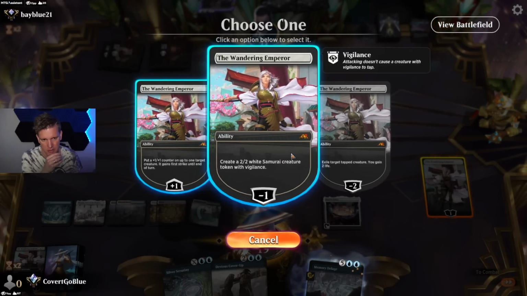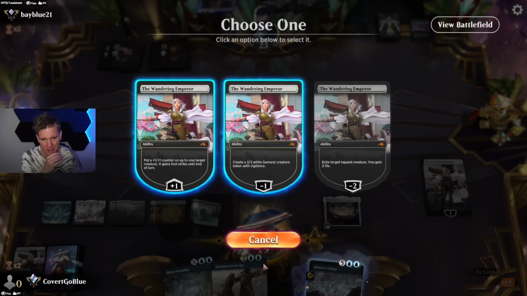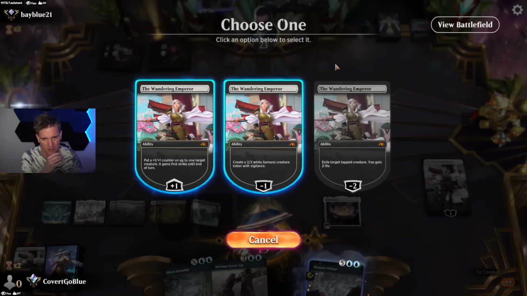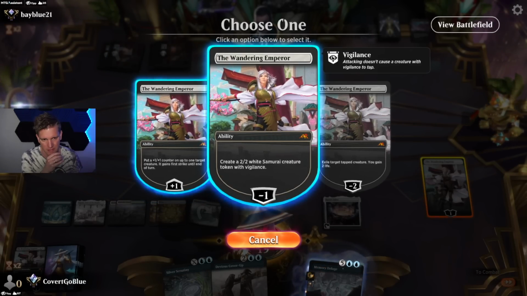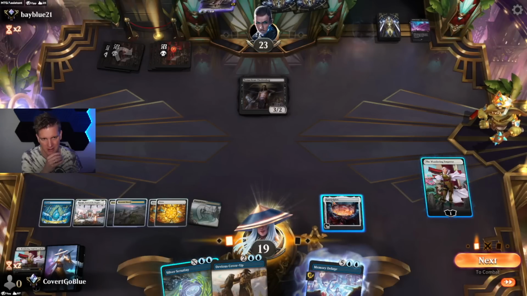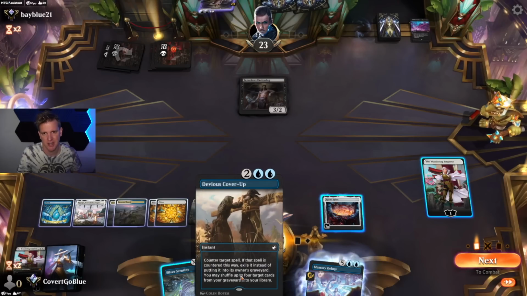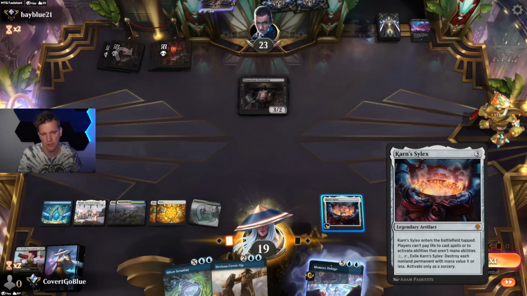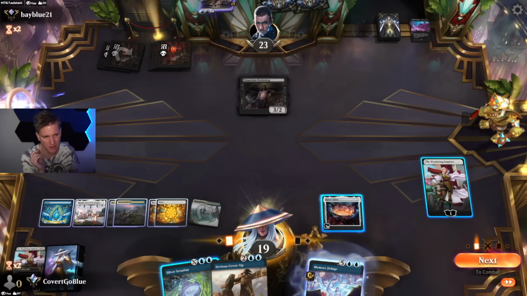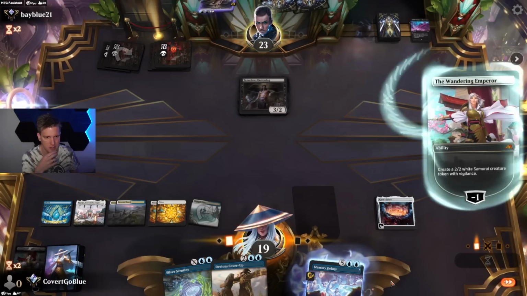Make the 2/2. If the opponent has spot removal, they just use it on the 2/2 and then they hit for 3. I have enough life total though. Could also activate this for 2, but then they can blitz. But if they blitz, we can Devious Cover Up. It's expensive. Ooh, I don't want to give up my Silex for that though. I'll give up the Wandering Emperor. It's fine. I'll be back.